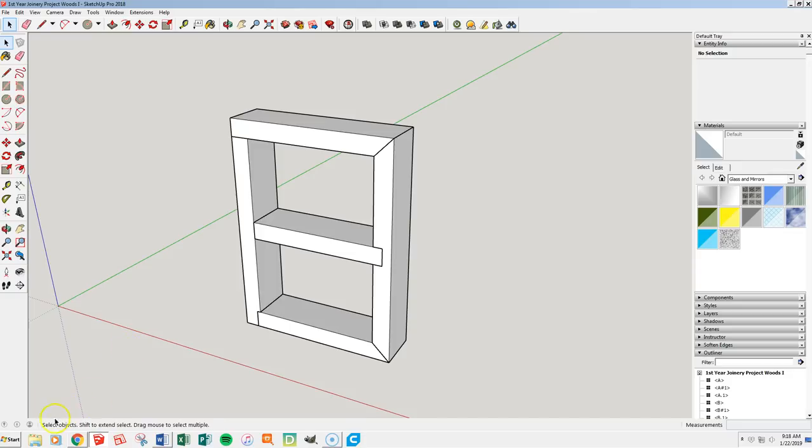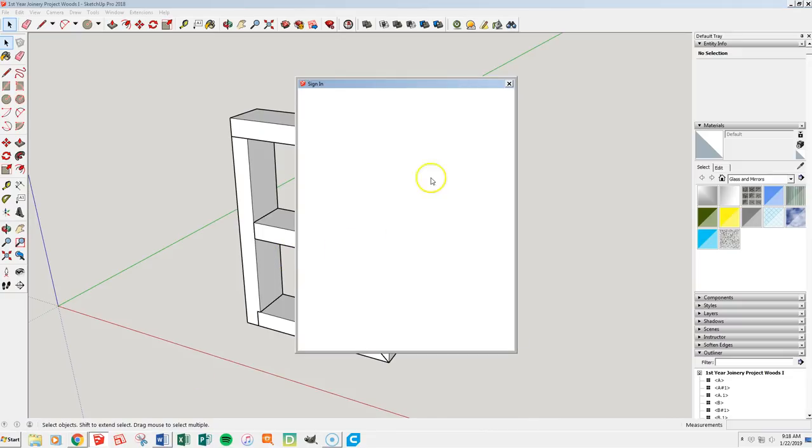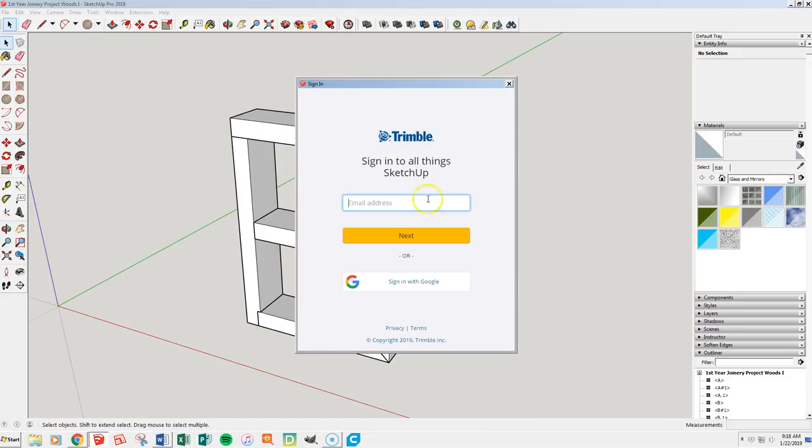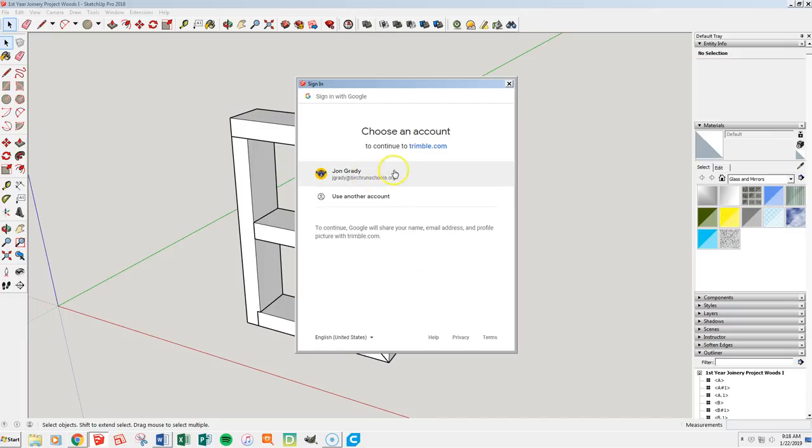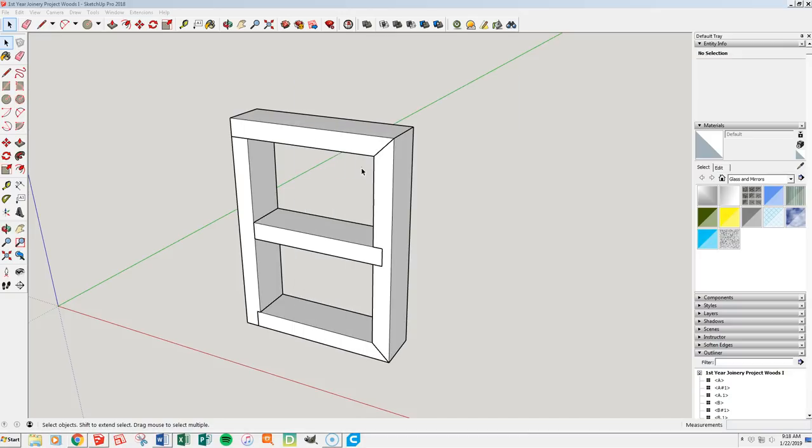First thing we're going to do is log in to SketchUp, and we're going to use our Bertrand email addresses. Right down here in the bottom left, there's a silhouette of a person. If we click there, it brings up this sign-in menu. We don't want to use Trimble stuff or anything like that. We want to sign in with Google. You guys may have to actually type your stuff in. Mine's already saved, so I'm just going to sign in with my Birch Run School's email address. I click in there, and it's going to sign me in. When you're signed in, that little silhouette becomes bold, like a dark black.